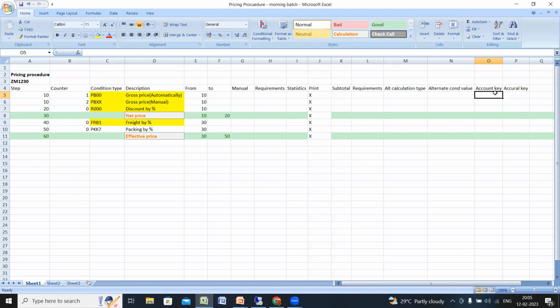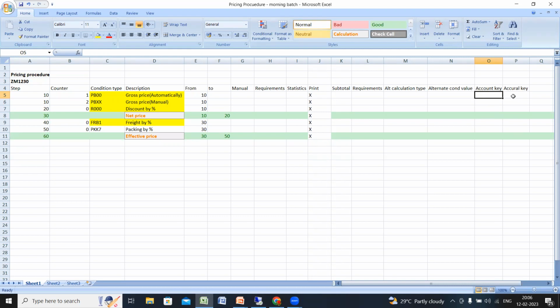By default, it will be there in the system. In case you want to define, we can define that. Okay. So these two account keys we maintain here. So we have to just mention the account key here. Okay. Now against each account key, there will be a GL account which needs to be maintained. So either the FI consultant can maintain the account number or the GL number against that account key or accrual key, or if they give us the GL number, we can even do that. But that is the integrated work. So we can work together with the FI team.